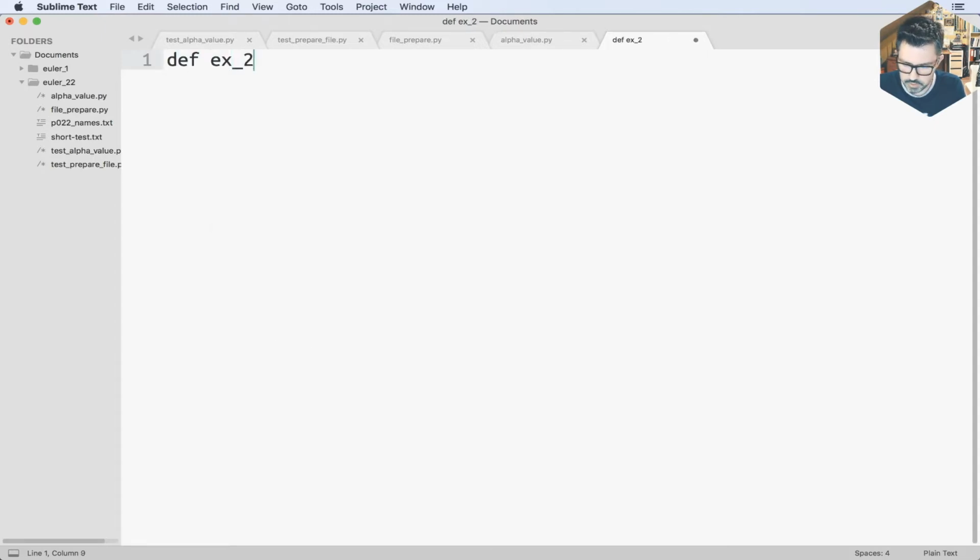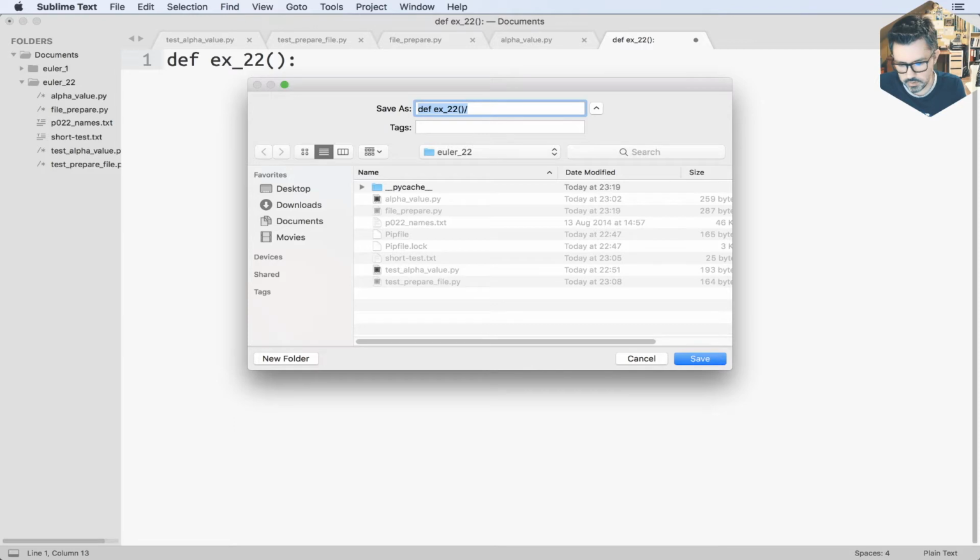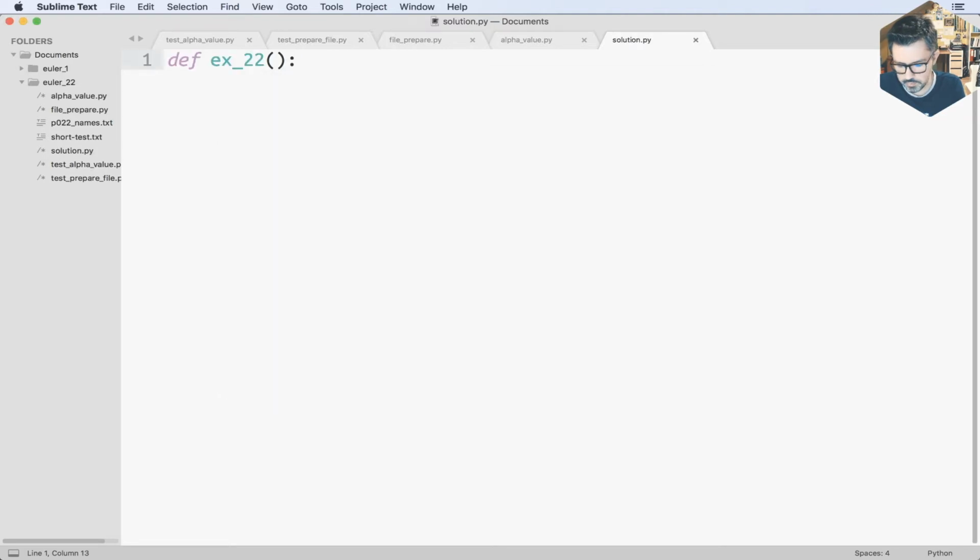def exercise 22. Yeah, of course. Let's call it solution.py. So here the file name is p022 names.txt.